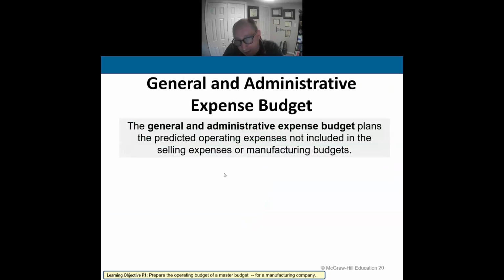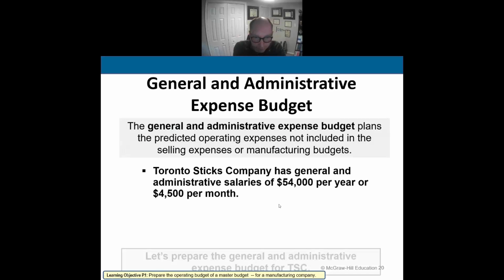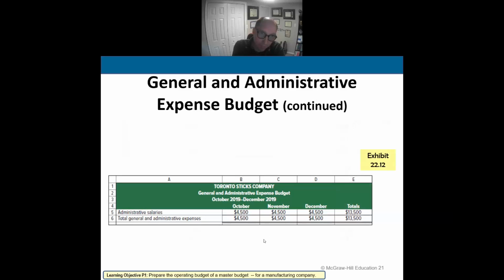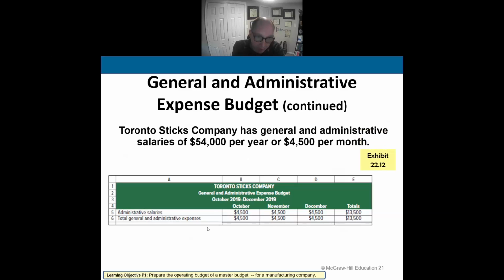And then, in addition to sales, of course, you have general and administrative expenses. These are things like office salaries, the related manufacturing process, right? General managers, salary, etc. So many different general and administrative expenses. They're related to the sales and manufacturing process. And here's an example. Manager's salary, $54,000 divided by 12 months.